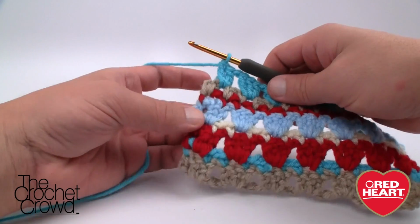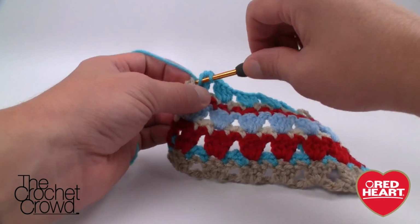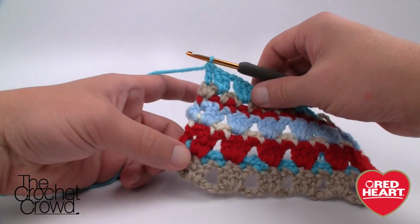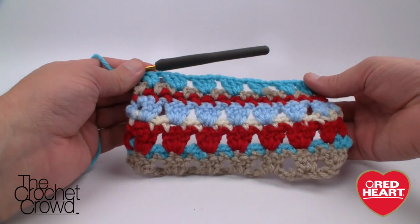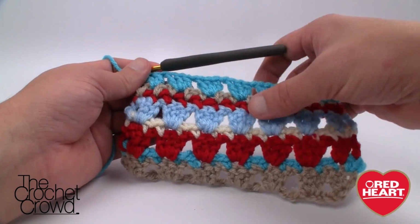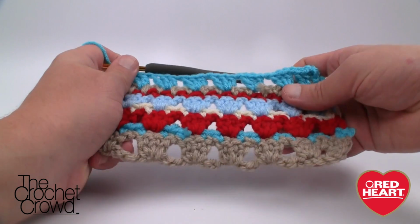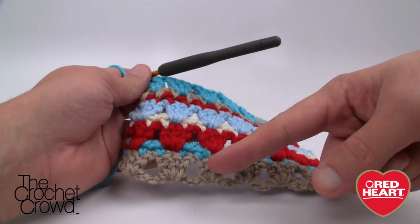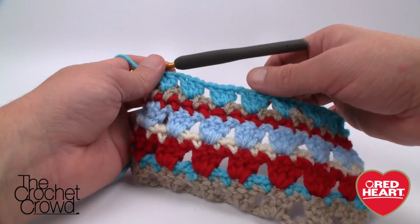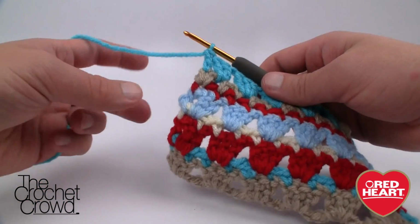Okay, on the very edge, just make sure that you do follow that same procedure if you're going to ad-lib a bit on the pattern. This is the last time I'm going to show you that, so I'm going to assume that you're going to know that every time you hit it. And so basically let's fasten off there, and we're going to do 2 layers of these single crochets again to satisfy that, and then essentially once we do that, the pattern is going to repeat. So 1, 2, 3, and then double, and then 1, and then 1 double, and then 1, 2, 3. And let's be right back. I'll just fasten this off.